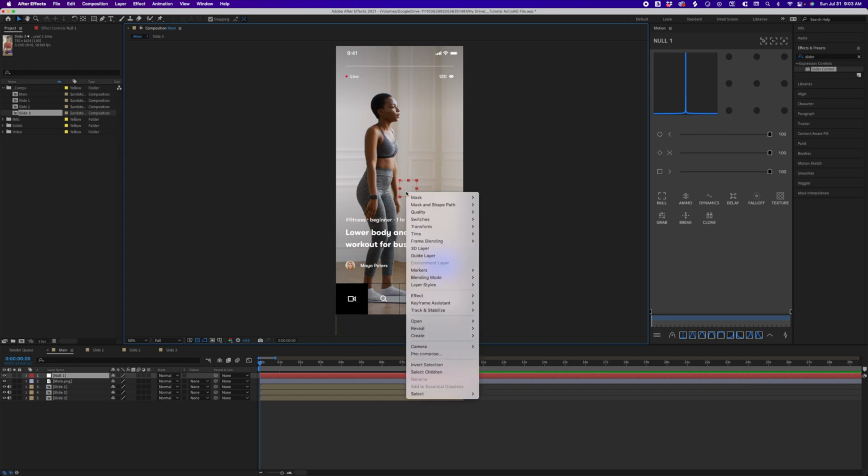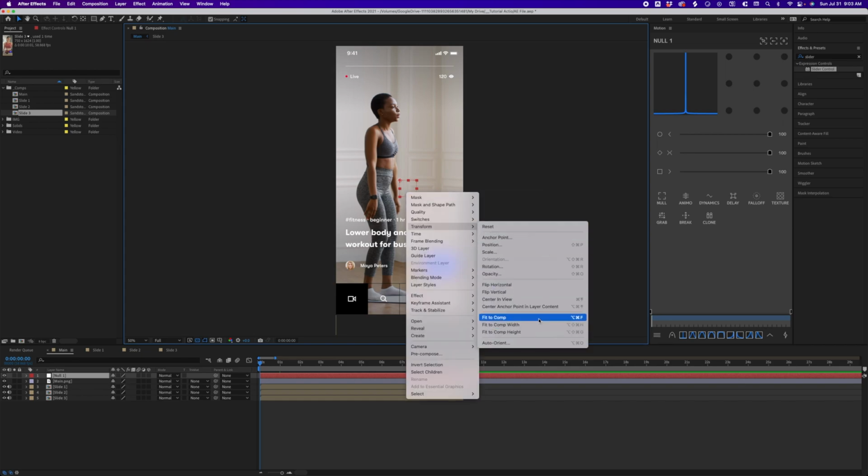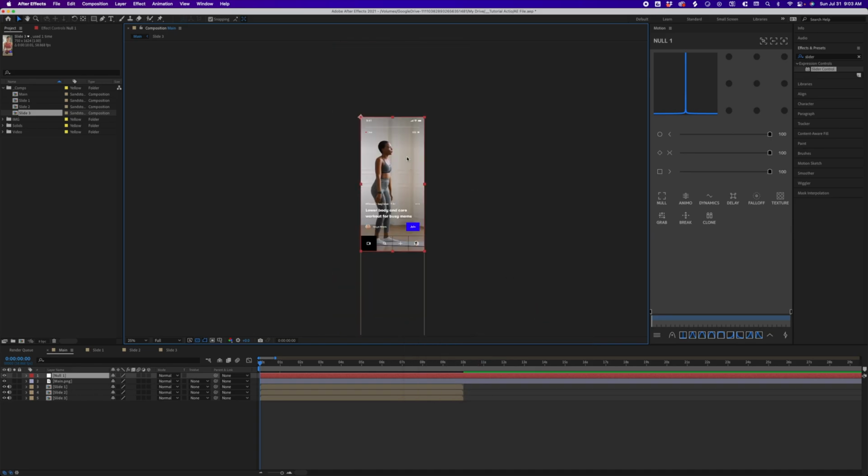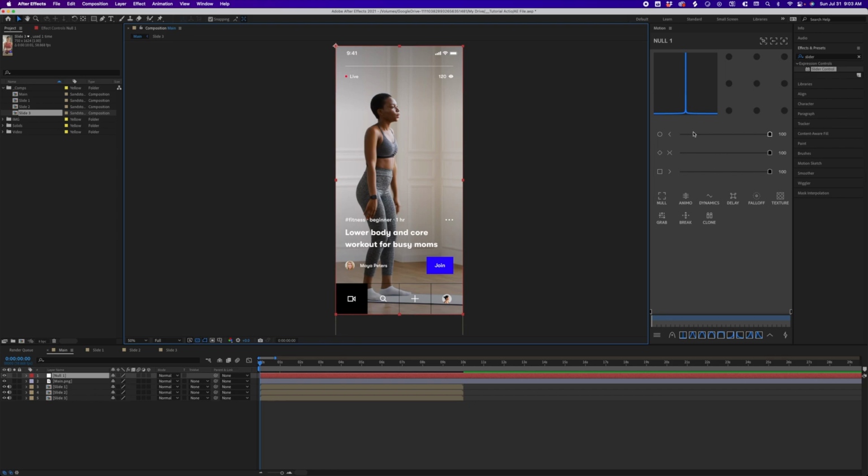You can right click, do transform, fit to comp, or press Command Option F, and that's going to make it the same size as your artboard. Maybe I'll use my motion plugin here to center that anchor point right in the middle. And we'll rename this layer swipe movement.